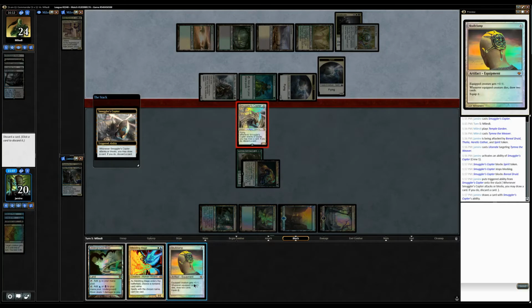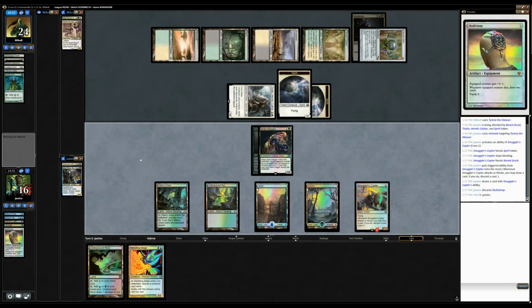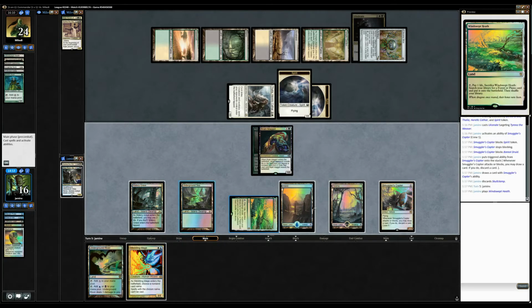I guess I'll discard the Meddling Mage? I don't know. I don't want to Skullclamp anything just yet. I can always get it back later. All right, there's white land. Oh yeah, it's tapped.